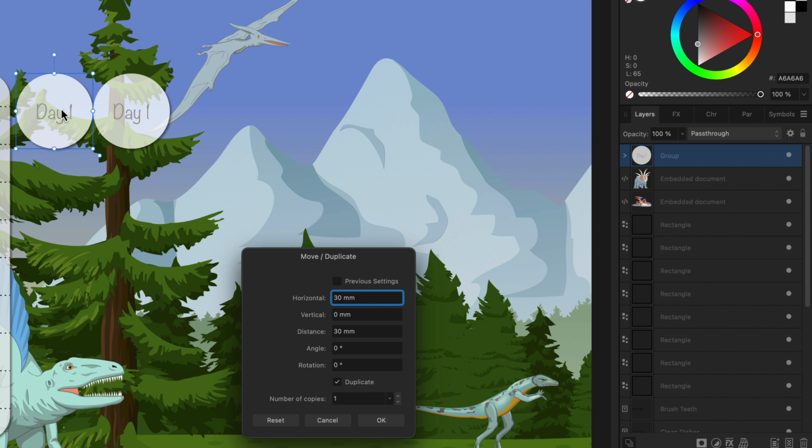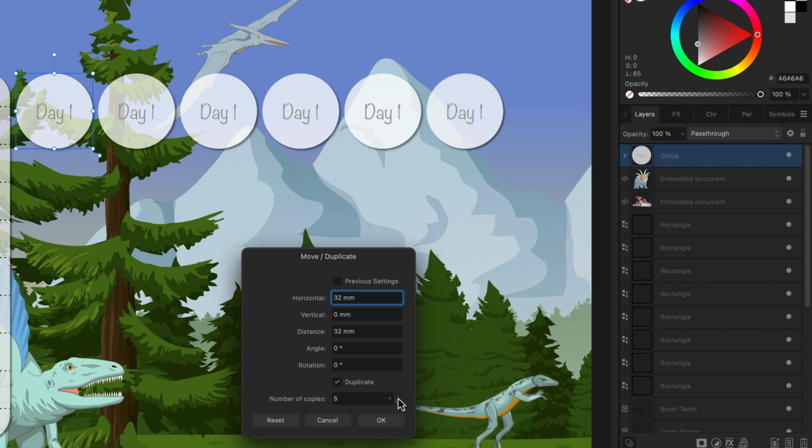And that is definitely far too close to each other. So what I'll do is I'll go in here and try 32, give that one a try. And I'm more happy with that spacing in between the two of those. So I'll go ahead and make some more copies and make 7 of those. And as you can see, that fits perfectly on the page.